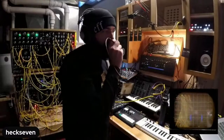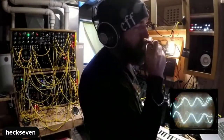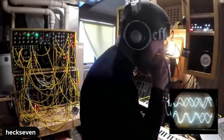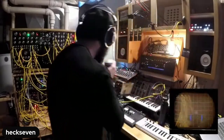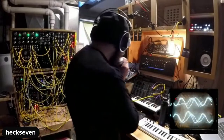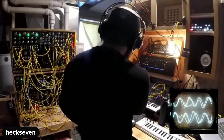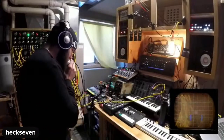So this is a lesson in how to not do EQ properly. I thought maybe I should do as many oscillators at the same time that I own with zero EQ. So think of this as the before picture, and then a few shows later I'll come back and you'll see what proper EQ sounds like.